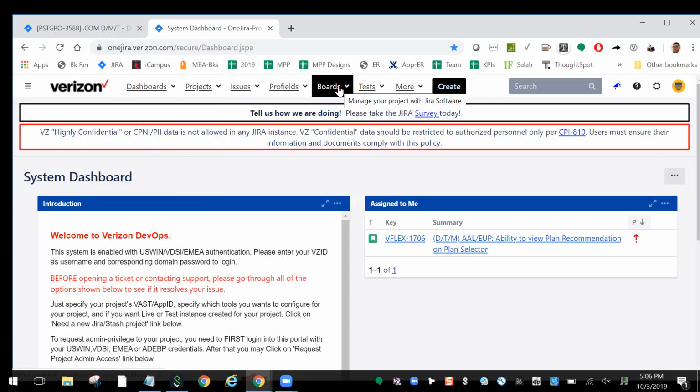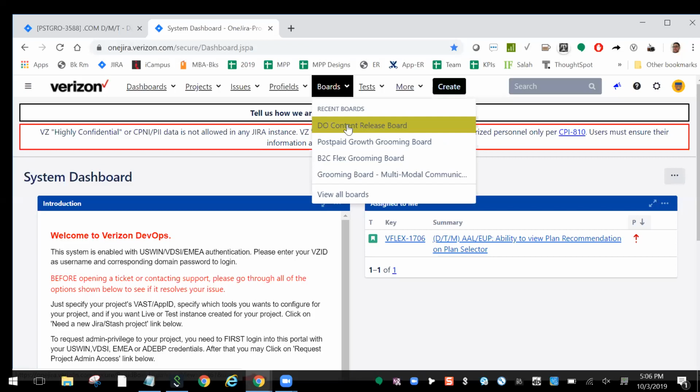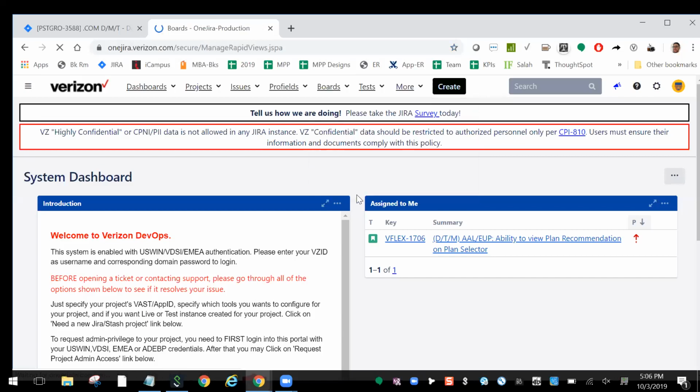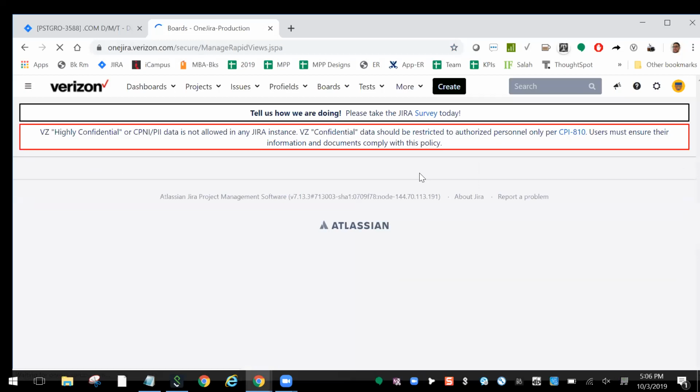And then there's boards, and those are the three main things. Boards allow you to go to different types of Kanban boards. So just for kicks, I'm going to start walking through and showing you different types of boards. Let's walk through that. And this will be a little bit familiar. It should be familiar to you from your Trello boards.